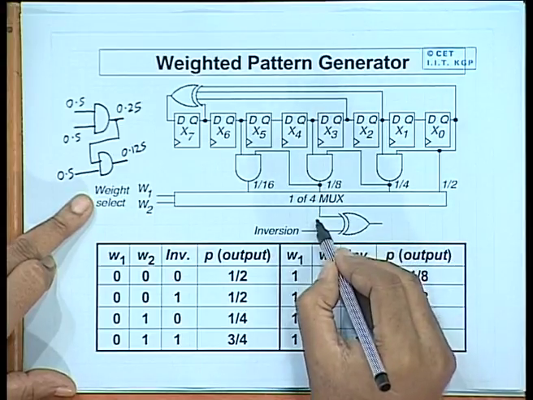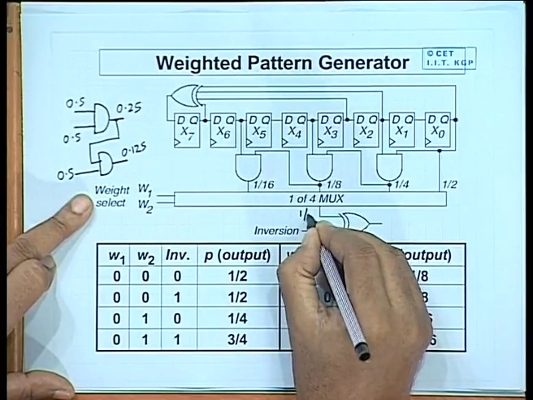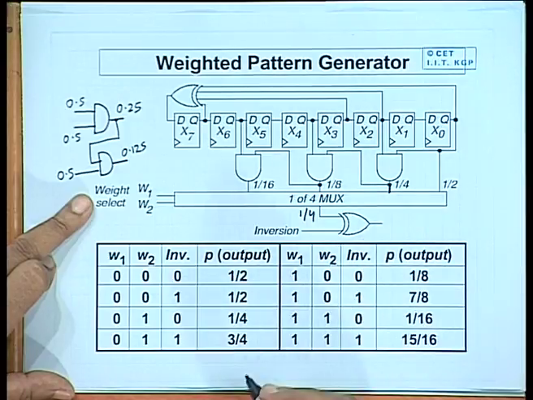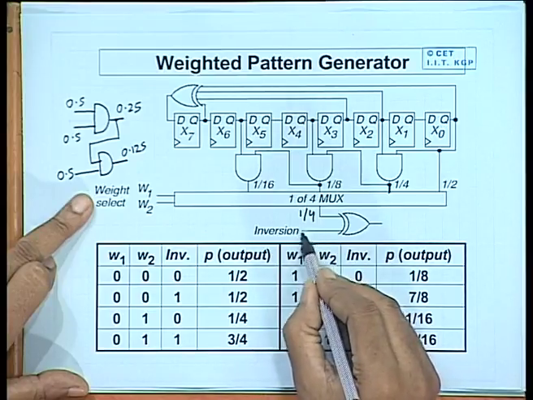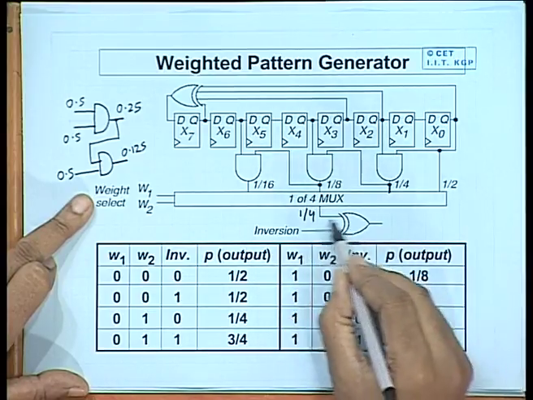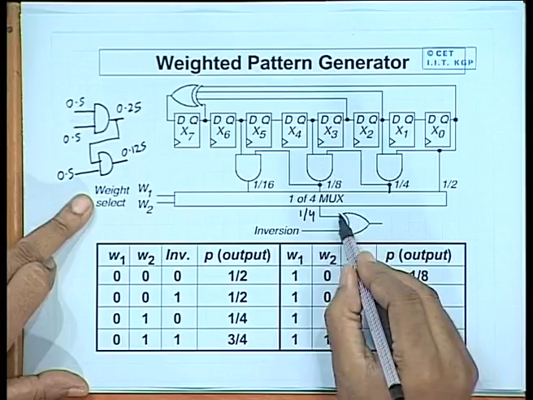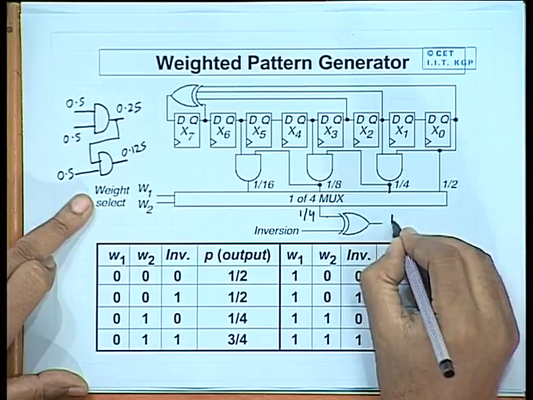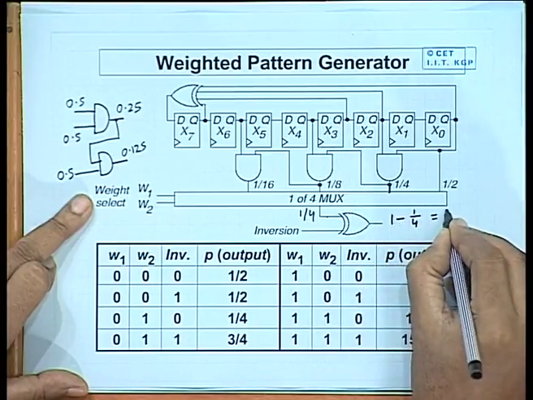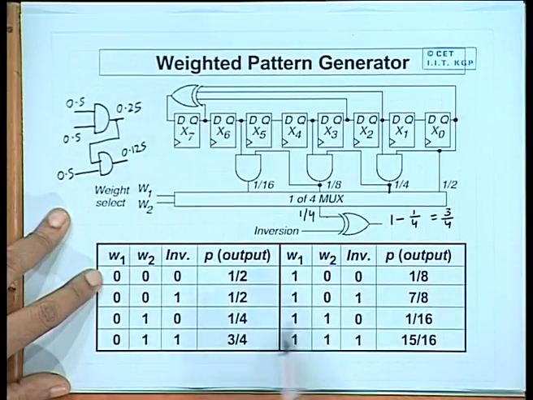Now, in addition, whatever you get, for example, just for the sake of discussion, let us say you get a probability of 1/4 here by selecting this line. Now, you have an XOR gate in addition. If we apply this inversion input as 0, the same signal will come out. So, you will get 1/4 probability in the output. But if you apply a 1 in the inversion, then this XOR gate will be acting as an inverter. So, the output signal probability will now become 1 minus 1/4, which is 3/4. So, by this simple structure you can get so many different values of the probability. So, this table lists all the possibilities.